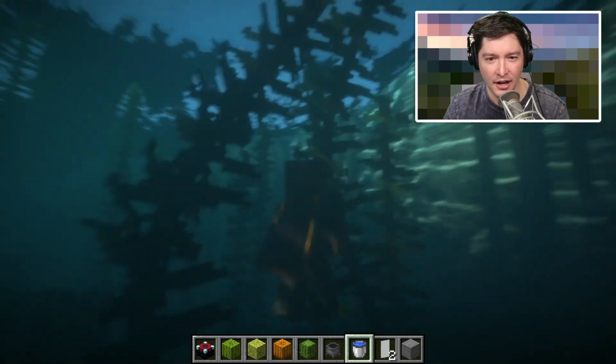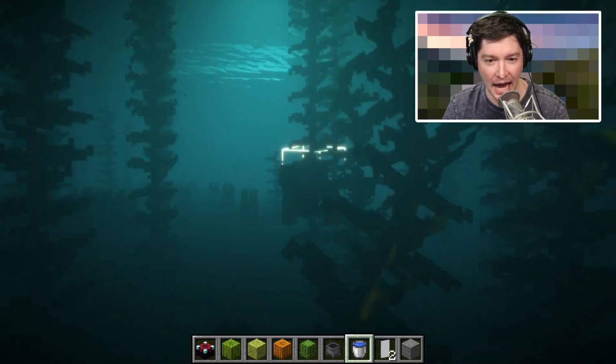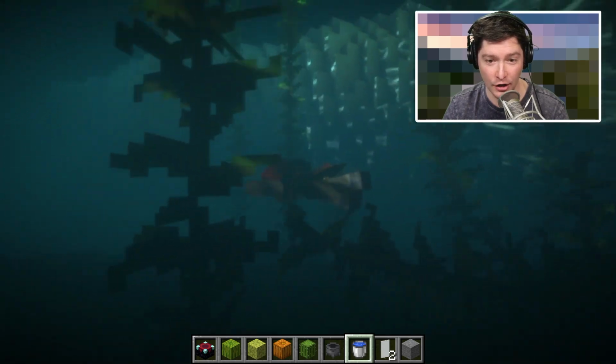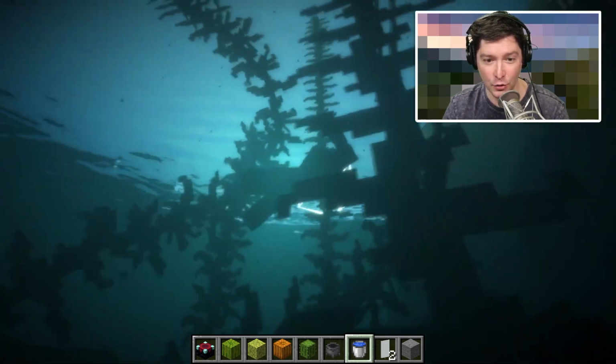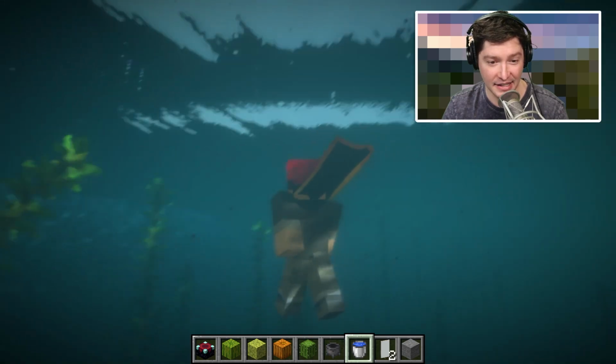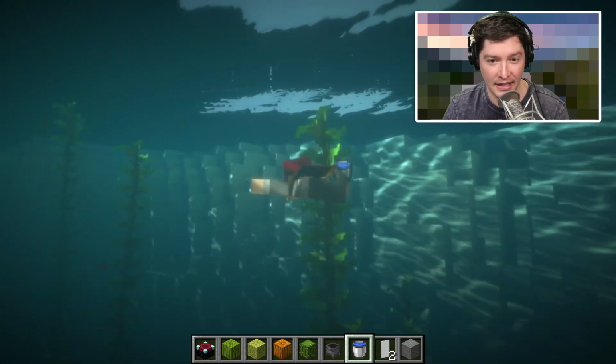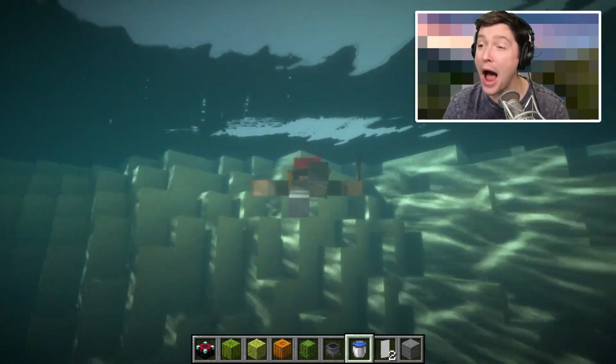Look at this. That's right. Get out of here, seaweed. This seaweed can be pushed. That is just way too darn immersive. That is actually really cool. Look at me push this seaweed around. That is neat. That is really cool. Look, it's taking a little while to come back up. Get out of here. That is way cool.